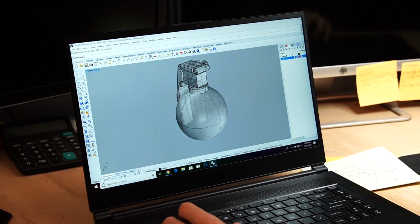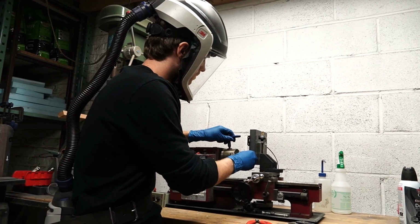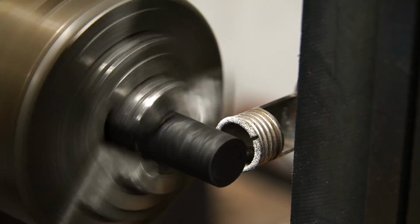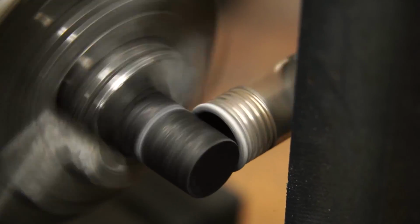All right, we've got all of the 3D files ready to go. We've sent them over to CAD Blue, who's going to be printing them out of wax. While we're waiting for that, we're going to work on the lower section of the frag grenade pendant because that's not going to be cast out of metal. We're actually going to be making that out of forged carbon fiber.